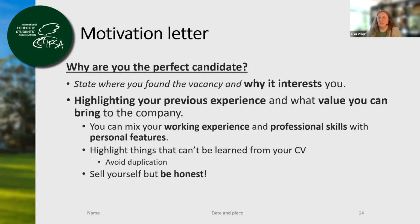So it's fine to say, I saw your advertisement on LinkedIn and I got really excited because I always dreamed about working in this field, or I always dreamed about working with your company, whatever it is, why this advertisement caught your interest. And then you have 1 or 2 paragraphs to highlight your previous experience and the value you bring to the company. And this can be a bit of a mix.